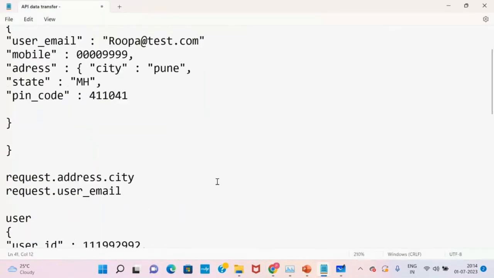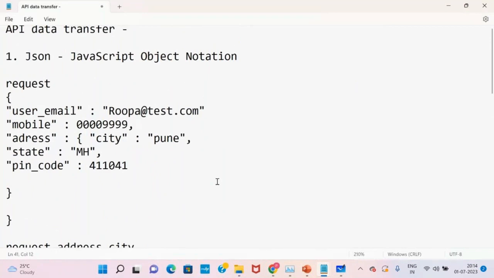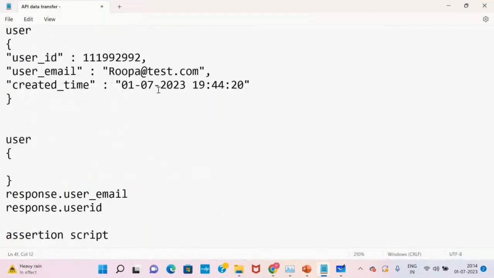Yes, JSON. As we have checked, the date format is YYYY, MM, and DD. Suppose we have passed it in a different format, will it throw an error or update it as it is? It will throw an error. I just took an example; formats can be of any kind.